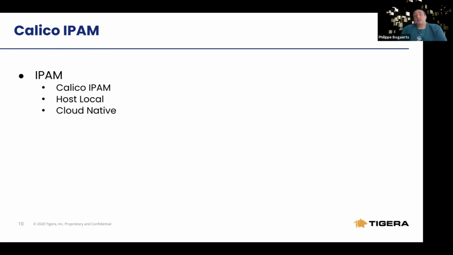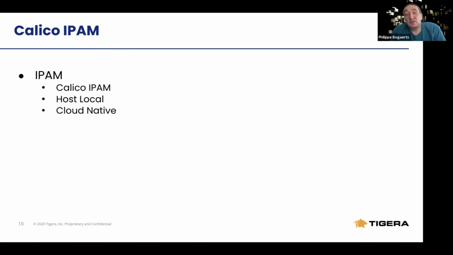That's the reason why Calico is such a scalable product, because the way you assign IP addresses basically also simplifies routing, BGP updates, and that kind of stuff. So if you can use Calico IPAM, I would sure opt for that idea.